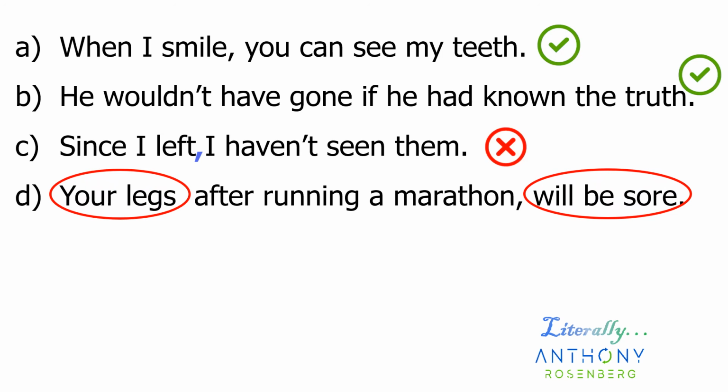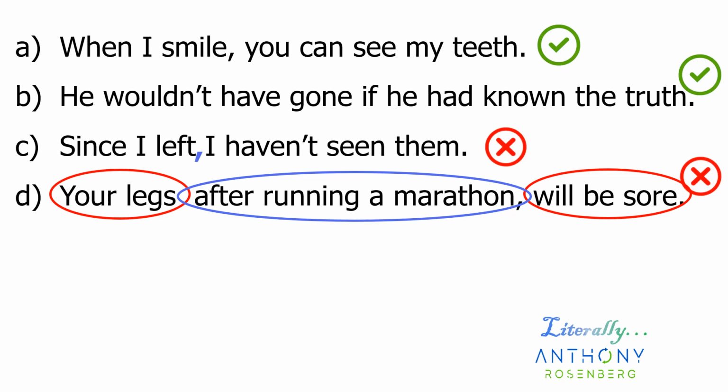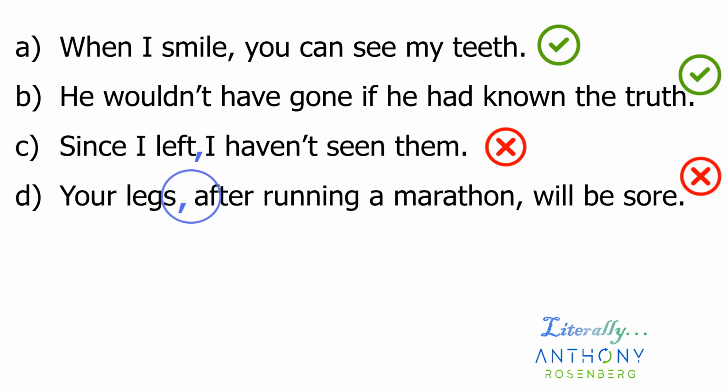After running a marathon, if I just say that, isolate it from the others, after running a marathon, you're like, well, what happens after you run a marathon? Do you get a medal? Do you die? Do you need to eat more? Do you sleep for a week? So after running a marathon requires more information. It cannot survive alone. Therefore, we have one comma, but it needs another one. Therefore, it is wrong. Let's put that other comma in. There it is. Your legs, after running a marathon, will be sore. So here our adverbial clause is in the middle, which means it needs a comma either side.